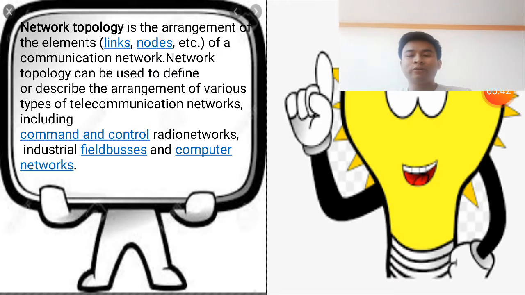So, network topology is the arrangement of the elements like nodes and links and the other terms of the network.